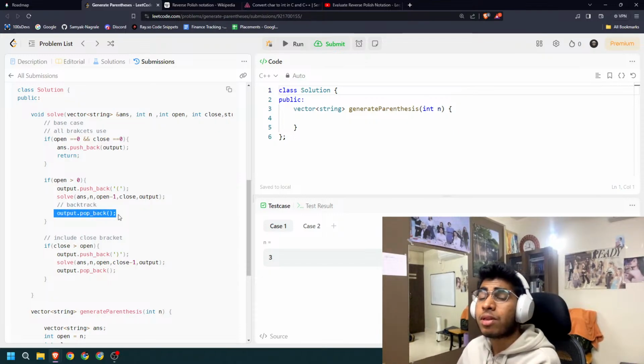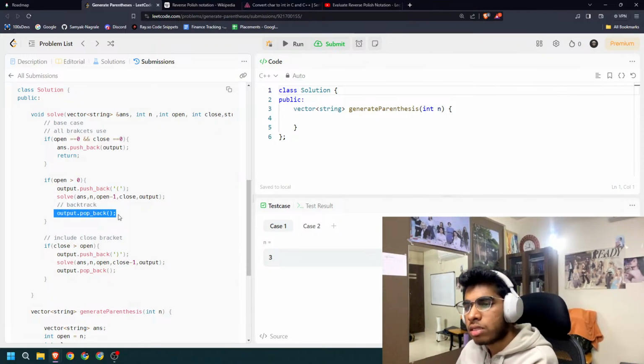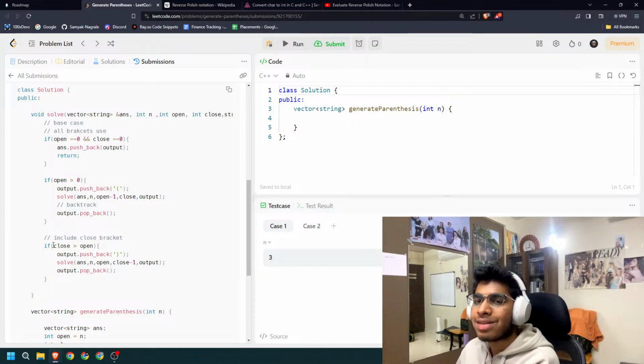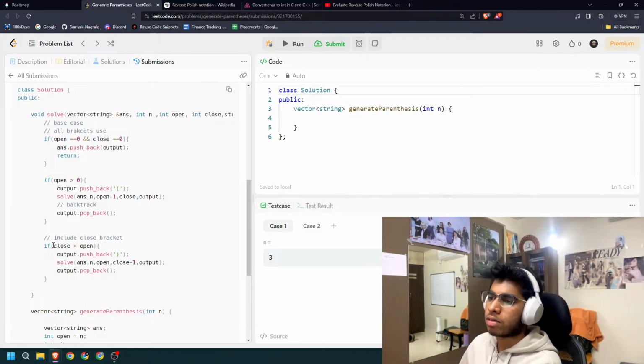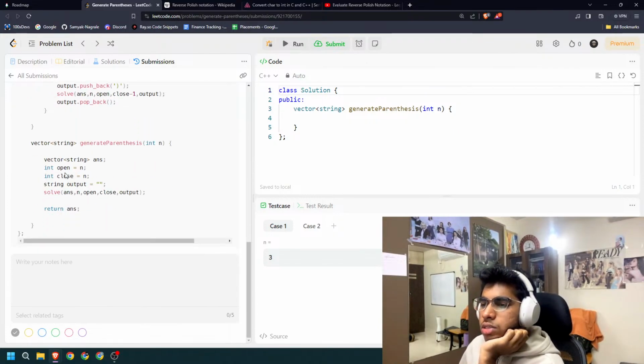And then we will simply backtrack, that is, pop back, and same for the close brackets. But for a closing bracket to be added to the current valid parenthesis, the number of closing brackets remaining should always be greater than the opening brackets. And then the logic is the same.